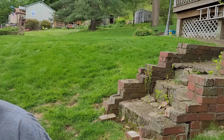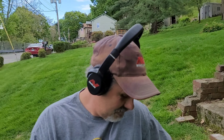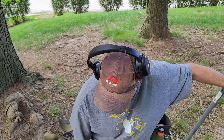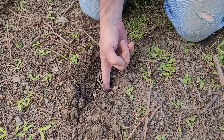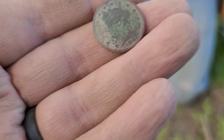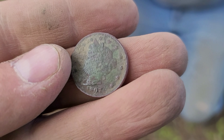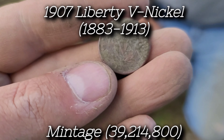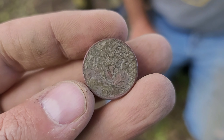Let's keep going — it's going to be a good yard. We don't have Sean with us, but he's in our thoughts and prayers. Dave got himself a cool find. I got a nickel signal, not even an inch deep, right there. Popped it out, cleaned it off — I've got a V nickel. He just had a regular Jefferson over there, and I've got a 1907 V nickel. That's going to clean up real nice. Two hunts in a row, you're doing great!